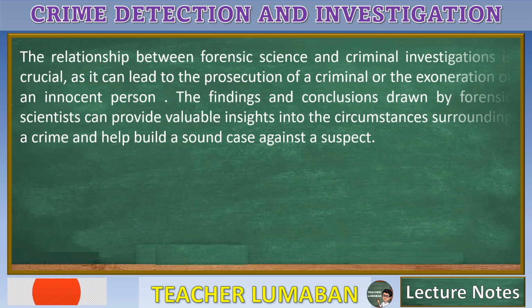The relationship between forensic science and criminal investigations is crucial, as it can lead to the prosecution of a criminal or the exoneration of an innocent person. The findings and conclusions drawn by forensic scientists can provide valuable insights into the circumstances surrounding a crime and help build a sound case against a suspect.